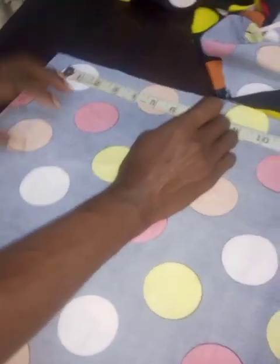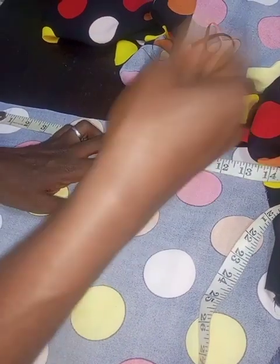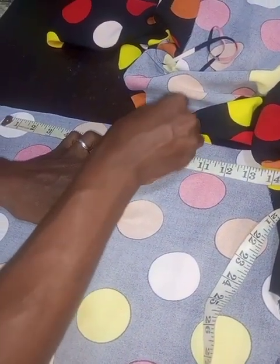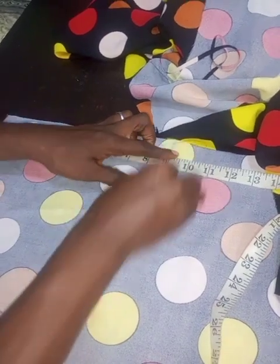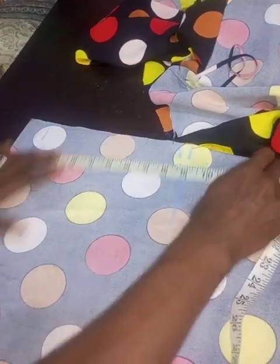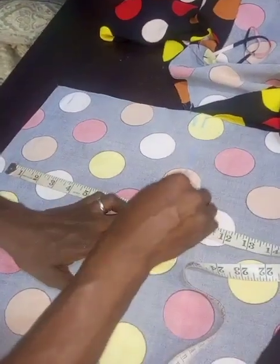I now start my measurement. I've left a zip allowance, so now I want to start my measurement. Her shoulder is 17, which is 8.5. Then we'll keep 1/2 inch for joining allowance, which is 9. So we'll square it down to the armhole, like so.